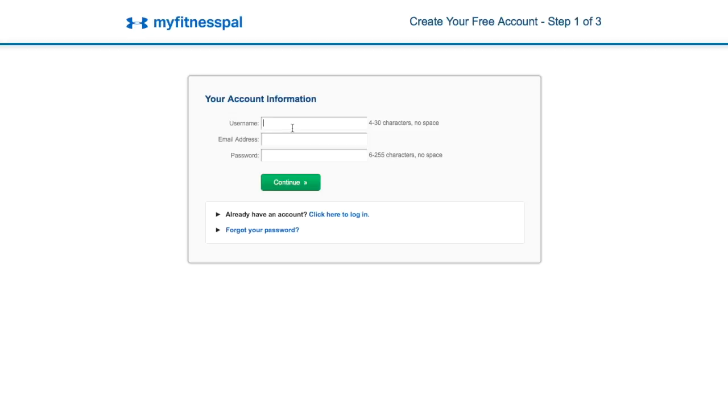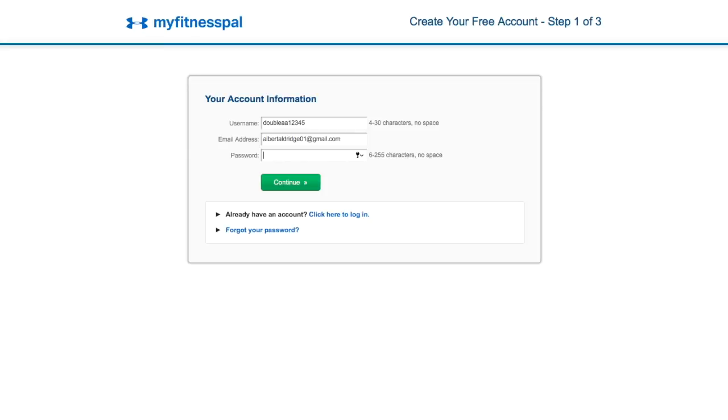And what you want to do is input a username that you can remember, because you're going to need this when you log in, or your email address. So just for now I'm going to put double AA because my name is Albert Aldridge 12345. Then my email address, this is just a random email address that I don't use at all. I'd recommend you guys use the one that you use the most, because they're going to send you emails with useful content which could be actually quite helpful for you guys about how to use MyFitnessPal.